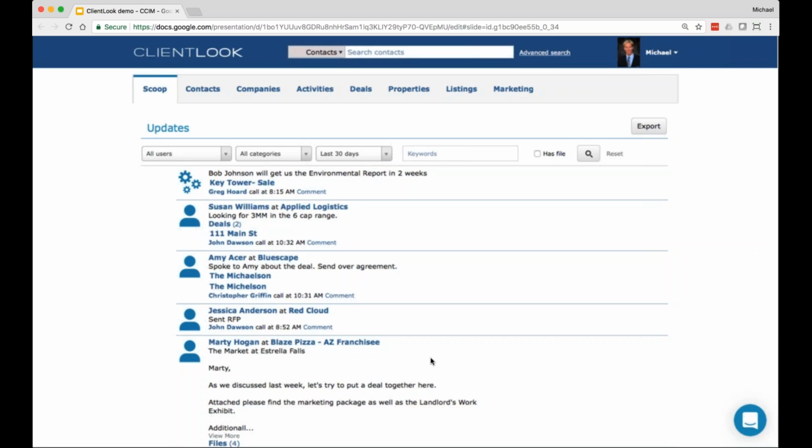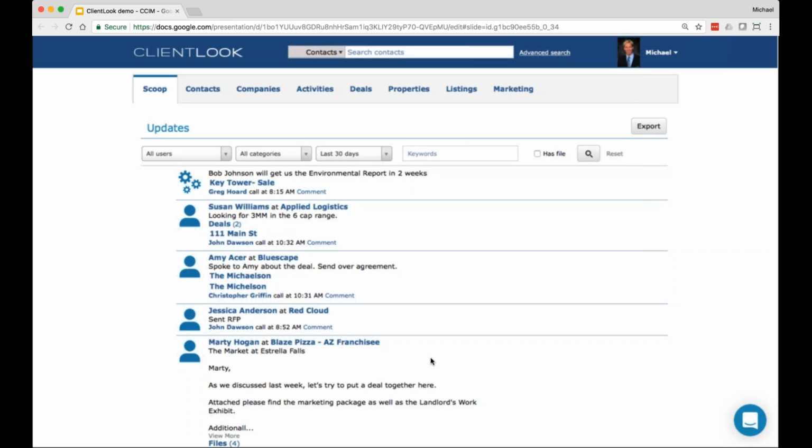And it will show you all of that in one place. So a couple of things to understand here. You have sharing built into everything that you do. So people aren't going to see stuff that you don't share with them in a multi-user database. But even if you're not sharing a database, even if you're a single user, one of the most valuable features of Scoop is its ability to search.